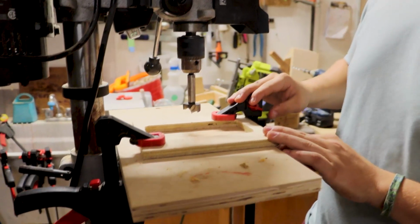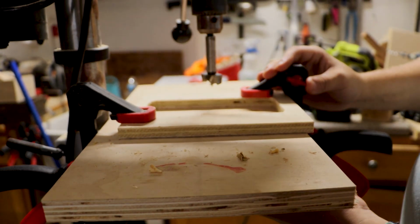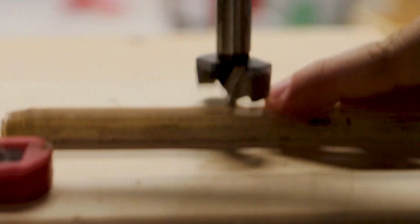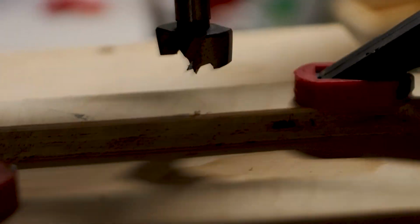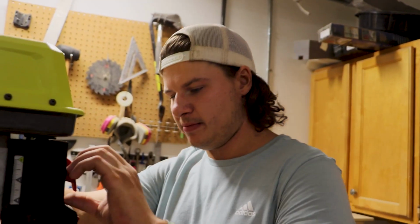So we've got a clamp here, which is getting our workpiece, a scrap piece, and the bottom base plate of the drill press. Same on this side, and then what we went ahead and did is just push this down a little bit. So you see we've got the mark there, that's where it's going to start cutting. And we did this with a scrap piece and it works fine. So we're going to hope for the best here. But since you've got it clamped down, should be totally fine.